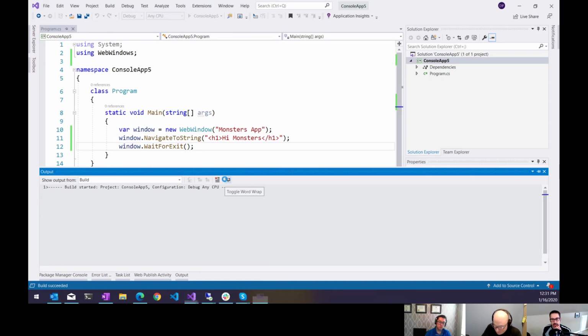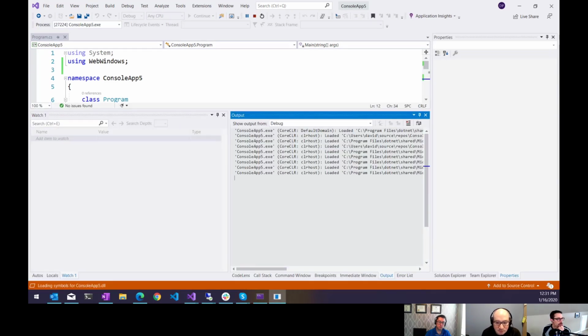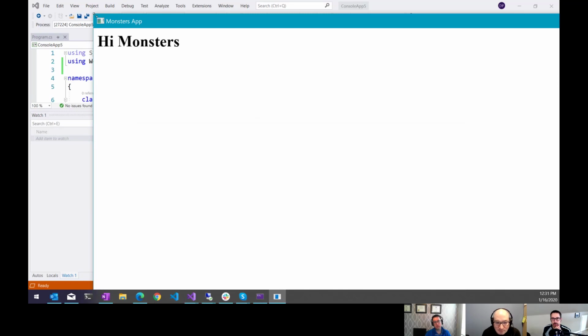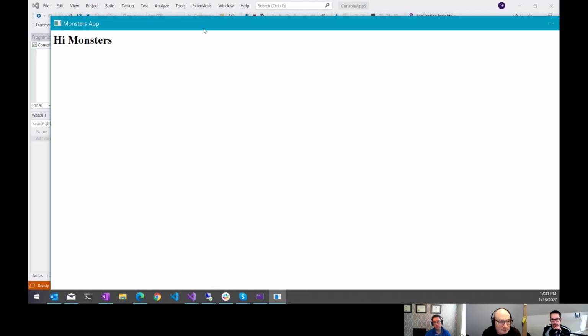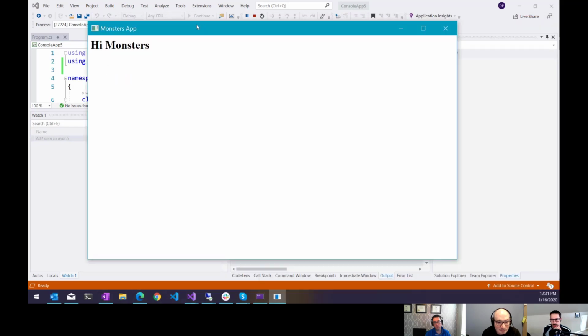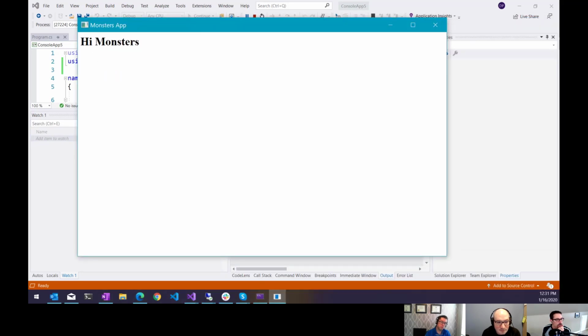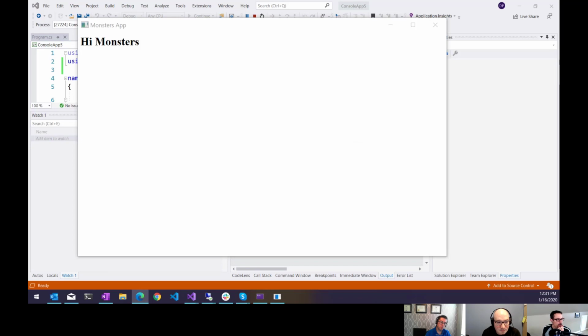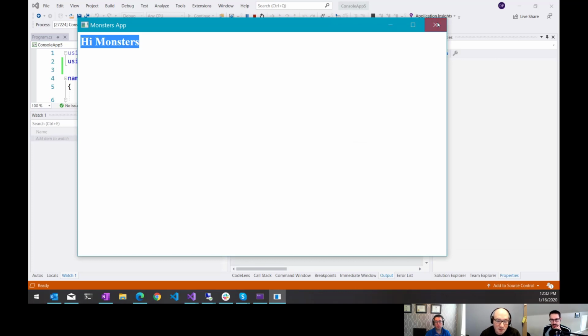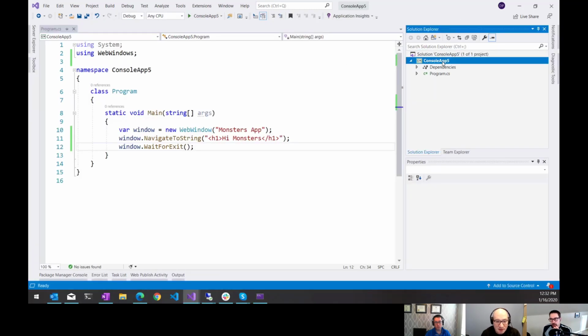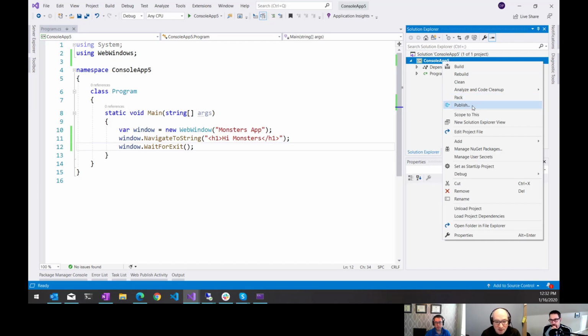So there's my app. What it actually ends up doing depends on what OS you're on. In Windows, it uses the new WebView 2, which is a component that wraps the new Chromium-based Edge. It's Edge under the covers, but it's the one version that's just deployed to your application. There's no other extra installs or any other payload that needs to go with your app. This is just using OS-level rendering.